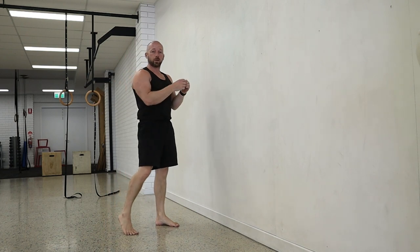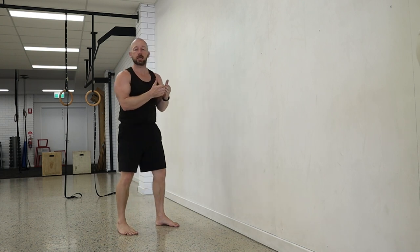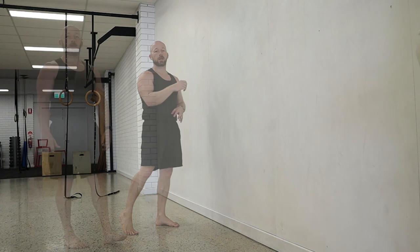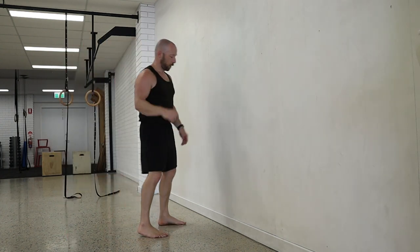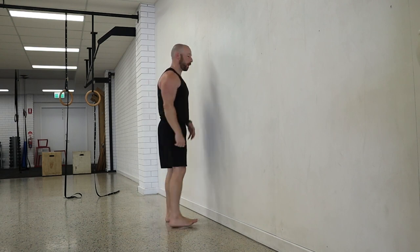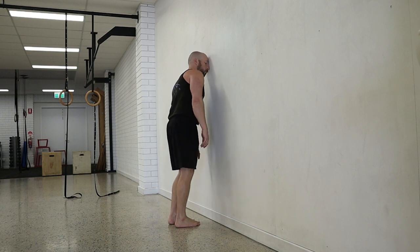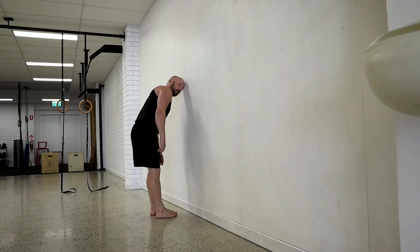Today I'm going to take you through some progressions of the heel pull — how we can do some shaping, step changes, and how we can change the distance away from the wall, which is going to increase the strength demand. Let's quickly run through the basics. Remember you're pulling yourself off the wall because the body stays as one segment. The biggest mistake most people make is that they change the position and don't keep the body as one segment.